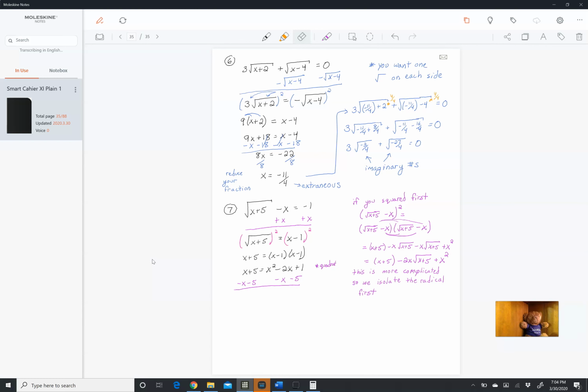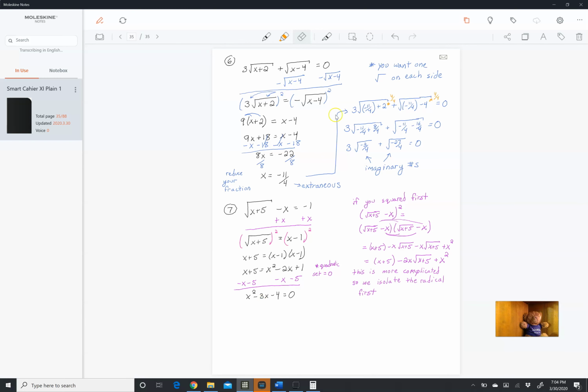We know it's quadratic because we see this x squared. So we're setting it equal to 0. And I just prefer having the x squared on the left and the 0 on the right. That's personal preference. It's up to you how you do it. Right? It doesn't matter which side of the equal sign things go on. So we get x squared minus 3x minus 4 is equal to 0.